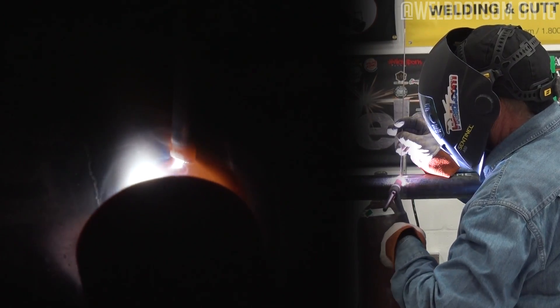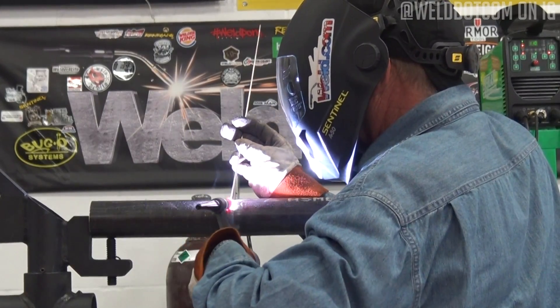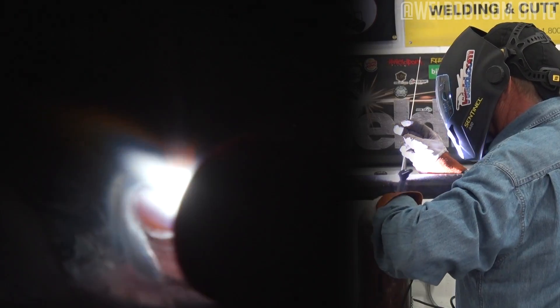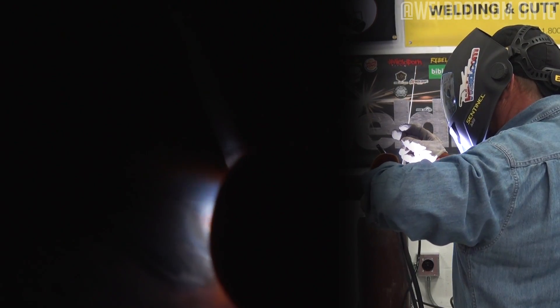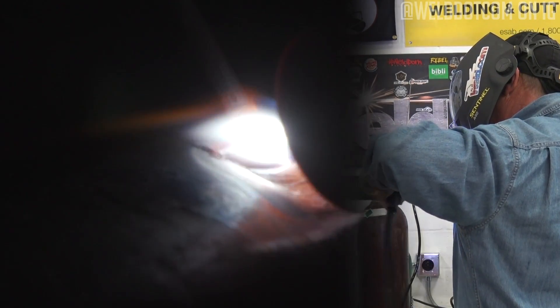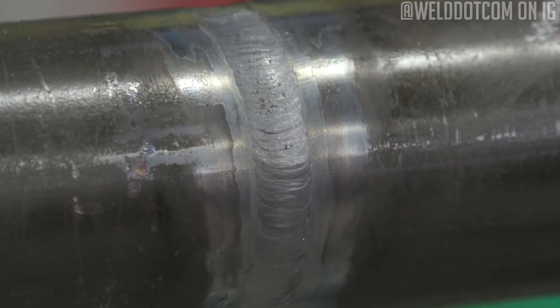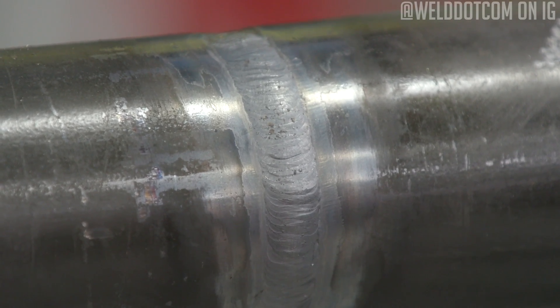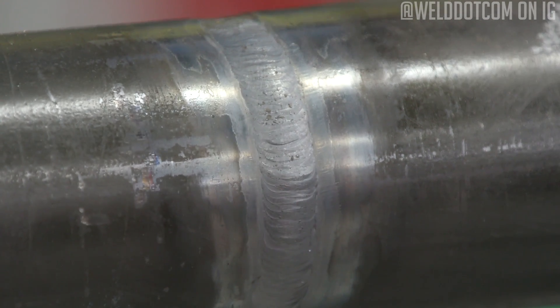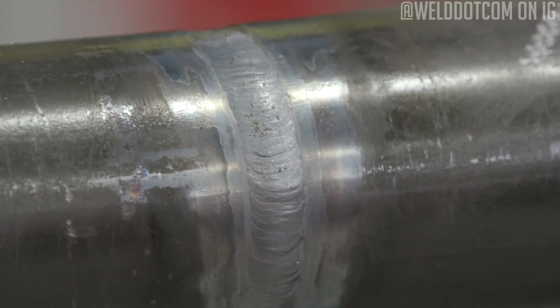I'm thinking one more pass — this is going to go fairly tight weave. This pipe is hot enough that I have my forearm against it and it is uncomfortable. And we have a finished weld. My edges are pretty well fused in. I'm fairly straight and consistent on the way up, and I have a gentle amount of reinforcement above the pipe. Not the prettiest, but it'll work.